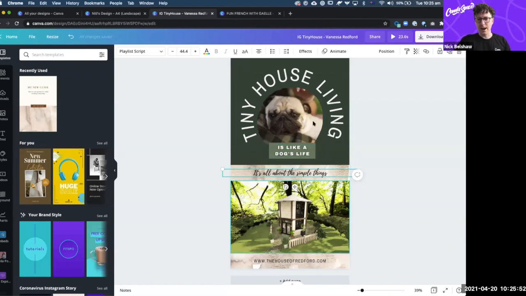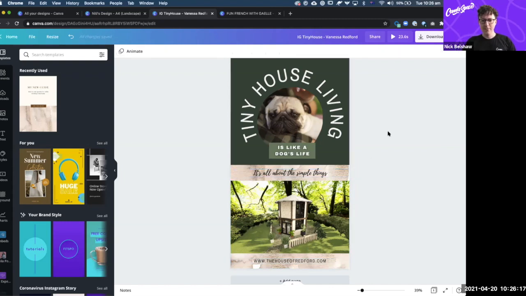We've swapped the images around to help with the narrative of the storytelling. So there's a dog's life, and then we're finishing with the beautiful image of the tiny home, which I'm assuming is part of what we're selling or trying to get across. And then we're finishing with the web address at the bottom, which is center aligned as well.